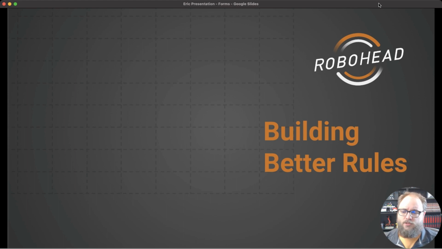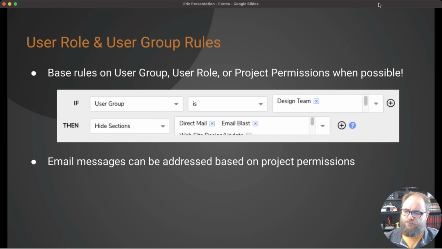It's also important to build good rules. So, for example, user role and user group rules. Rather than having too many rules that are based on contacting specific people, again, people come and go, but teams and groups stick around. If you build rules based on teams rather than people, those rules are more likely to stay relevant and less likely to need frequent updating.